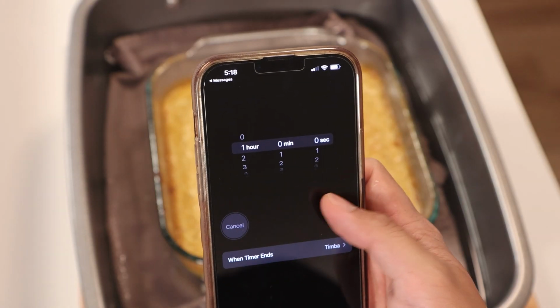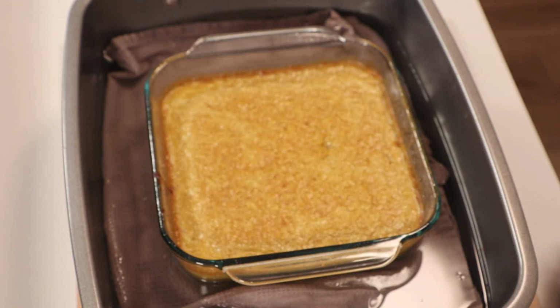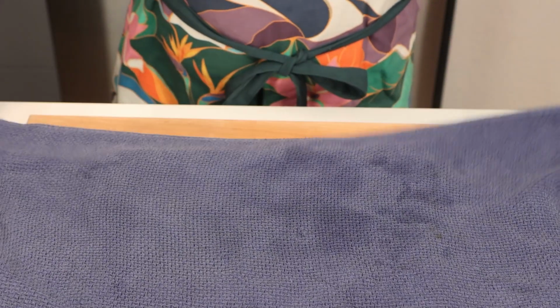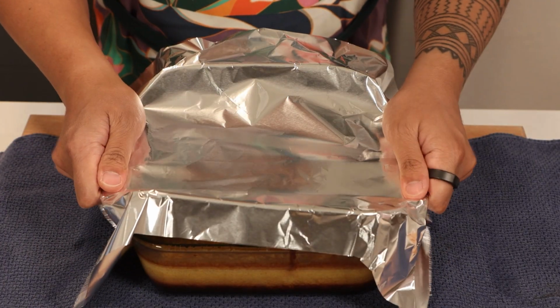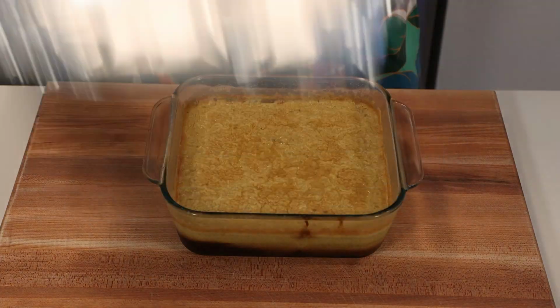Now let's focus on cooling. You want to leave the flan in its water bath for another hour. This gradual cooling helps to prevent any sudden temperature changes that might ruin the texture. After that, transfer the dish to the fridge. Yes, patience is a virtue here, folks. Let it chill for at least 6 hours, or better yet, overnight for the flavors to mingle and the texture to set just right. Okay, the moment of truth has arrived, the big reveal.